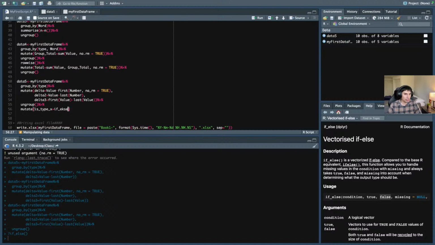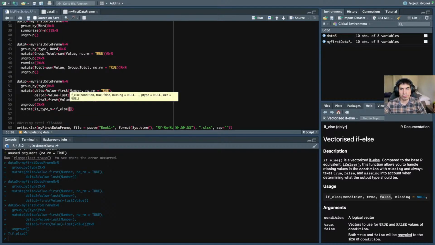If_else, and our condition. Remember we saw some conditional operators in lesson 2, I believe. So if you're a bit lost on that, please go watch lesson 2 so that you can get a refresher on that. That's probably relevant if you've never taken any sort of programming class in high school or university. That's what I would recommend, that you go to lesson 2. Now, with that said, let's do our condition.